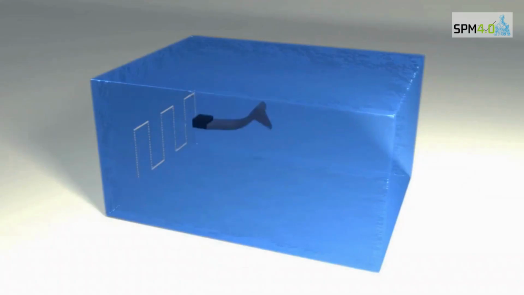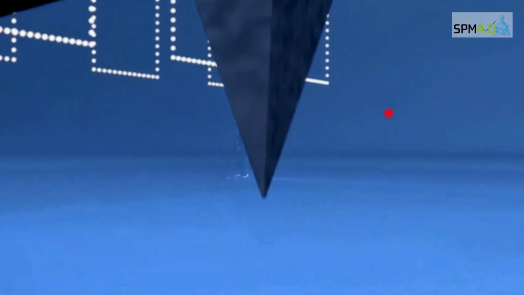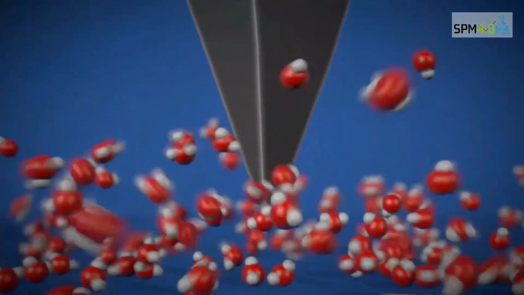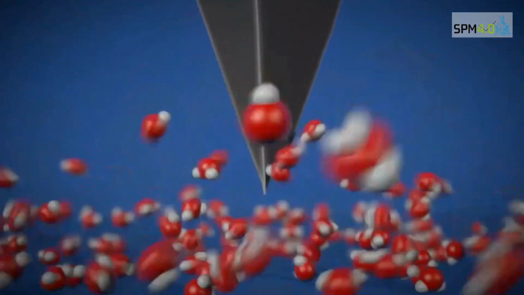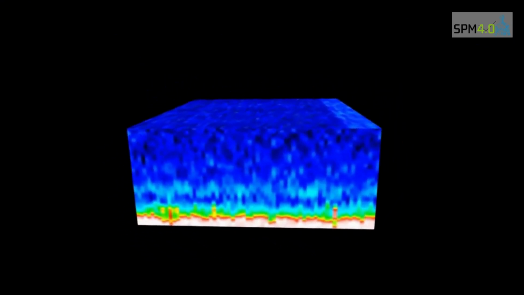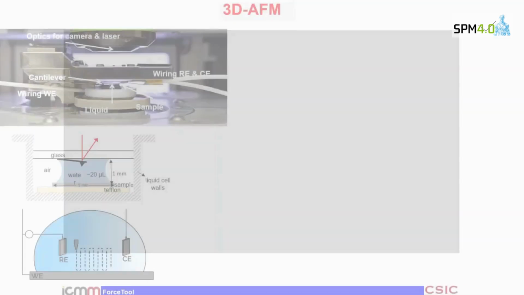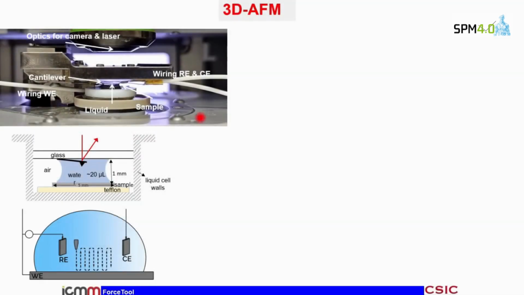In three-dimensional AFM, you have the tip that is oscillating, and at the same time that it oscillates, it is moving in the three spatial coordinates. So the idea here is to develop a system which is so sensitive that the passing of a single solvent molecule modifies some of the dynamic properties of the oscillation of the tip that I presented yesterday, the amplitude and the phase shift, and we could generate a three-dimensional map, a volume map, of the solid-liquid interfaces with atomic scale resolution. So that was the concept, and this is the realization.